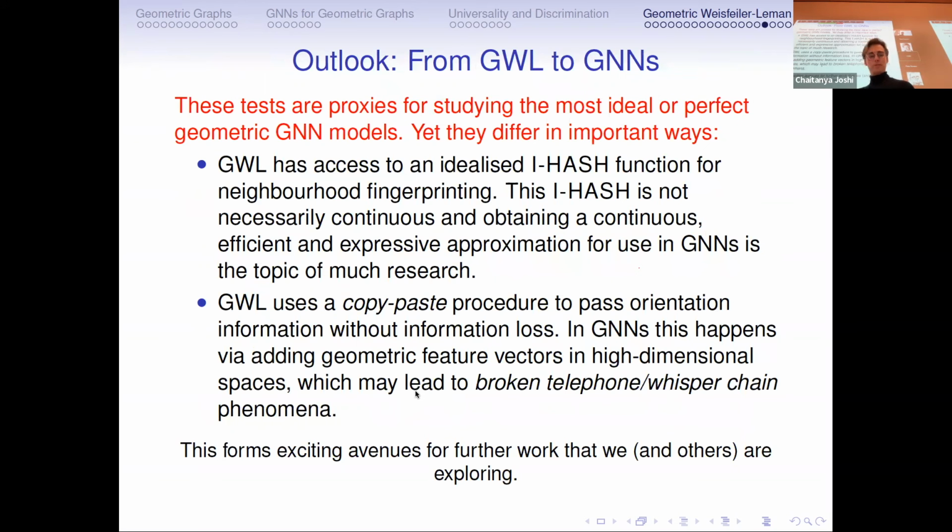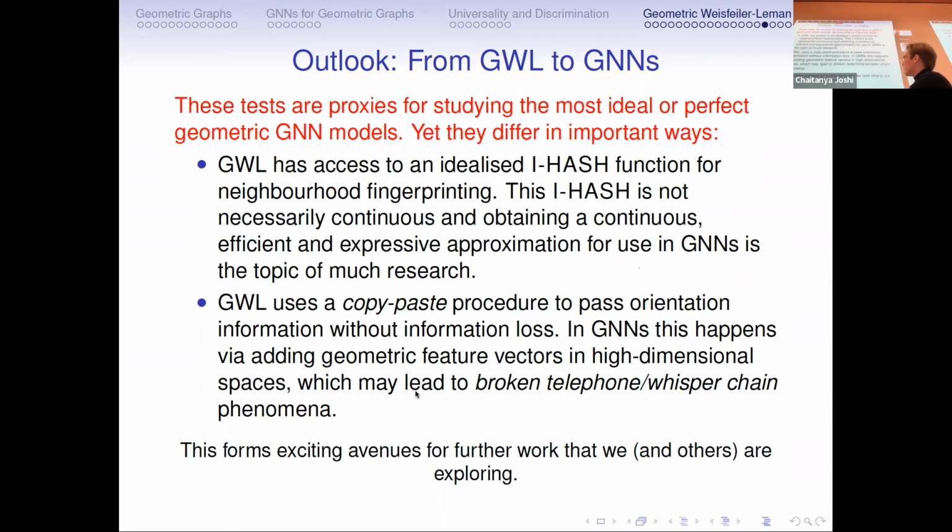Maybe because we're running short on time, I'll quickly proceed to the outlook and hand back over to you. We've seen that these tests are proxies which allow us to study some of the properties of GNNs. Just to say where further research is interesting: we were talking about this nested copy-paste procedure. There's also an unnested version, which we have an example of in the submitted version of the paper, which is a bit conceptually harder. It follows the same idea, but it turns out you can unnest this, and I'm happy to talk about this more after.